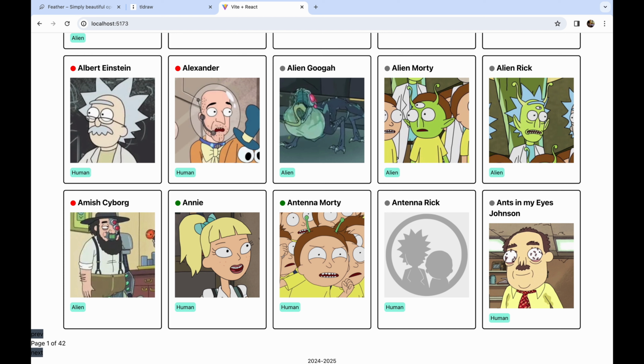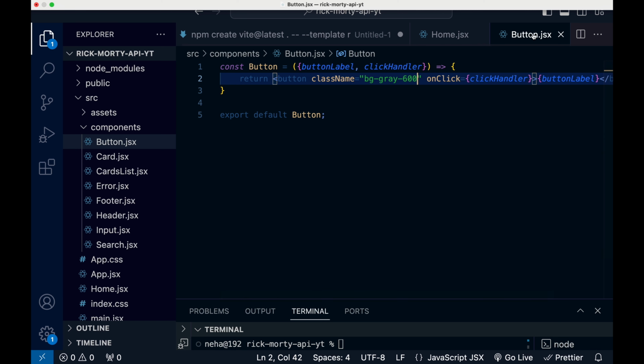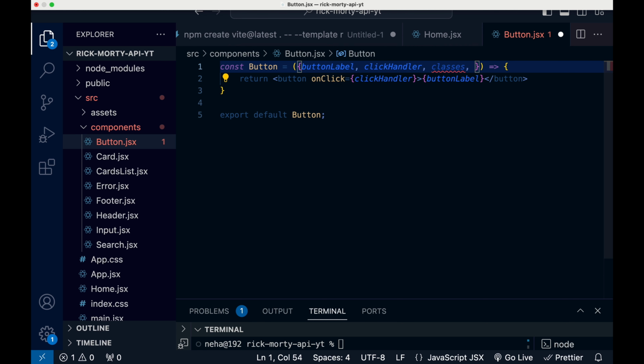So now what we are gonna do is fix our styling. First we are gonna focus there. So in our button component, there are a few things which we require. What I want is for this styling part to come from our parent component. So I will have classes, plus I'm gonna have a disabled property also.